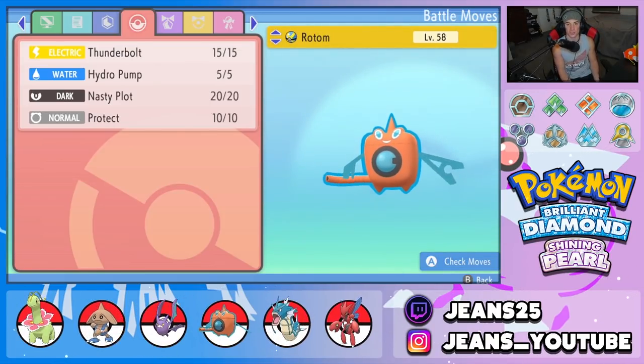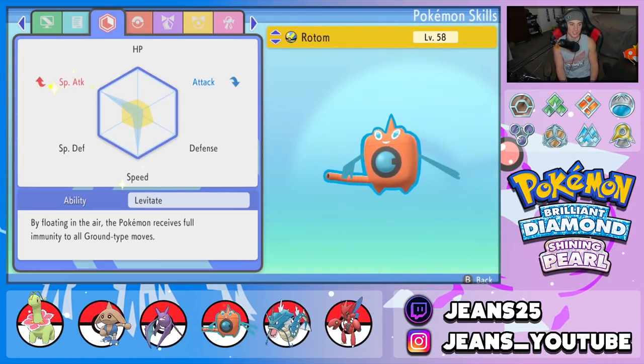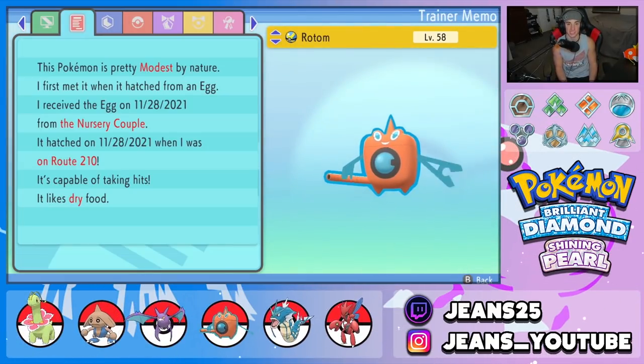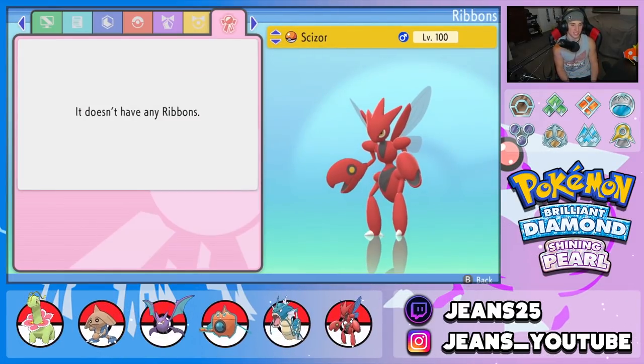Fourth Pokemon is going to be one of our heavy special attackers. That's going to be Rotom-Wash over here. Thunderbolt, Hydro Pump, Nasty Plot to set up, and Protect. Fairly normal moveset. EVs for this guy, like I said, he's here for special attacking: Special Attack and Speed, with that Levitate ability. Nature's going to be Modest to give it that Special Attack boost. And last but not least, its item is going to be Sitrus Berry to give it some HP when it falls below half. Is this the last Pokemon on the squad?